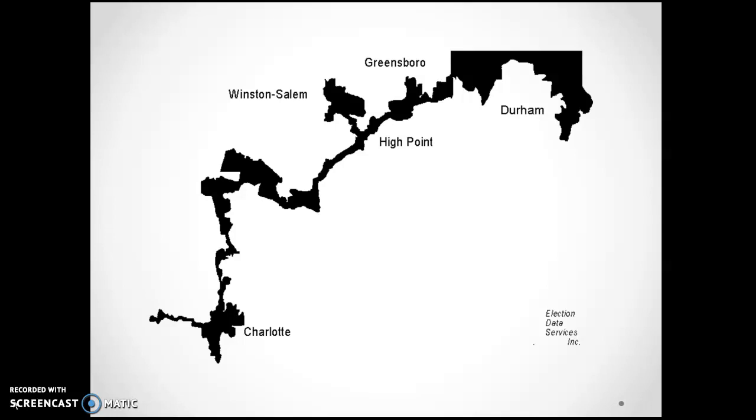cities into one district, which Democrats carry and win 100 times out of 100 because it's so jam-packed with traditional Democratic voting blocs that basically Republicans don't have a chance to win. But at the same time, the Winston-Salem Democratic bloc and the Durham Democratic bloc and the Charlotte Democratic bloc are not influencing or muddying the waters in the other districts. And so, just a check for understanding question, is this an example of packing or cracking?